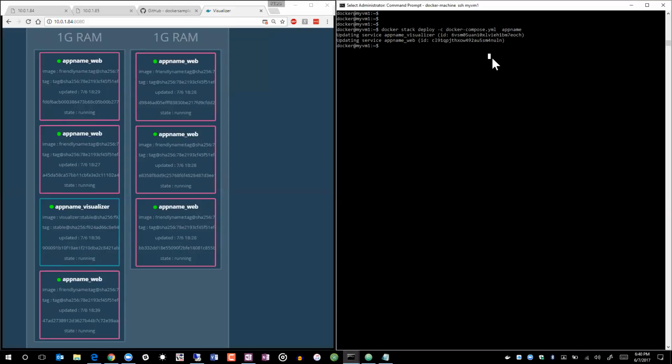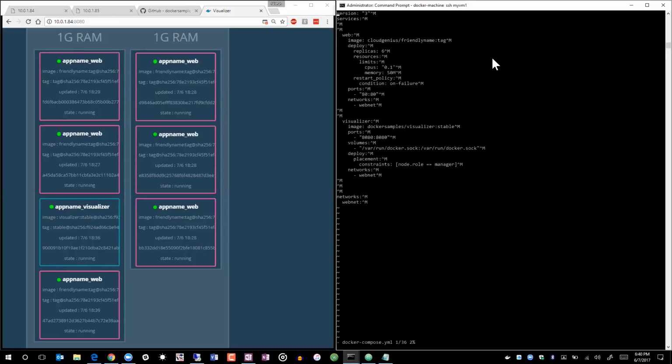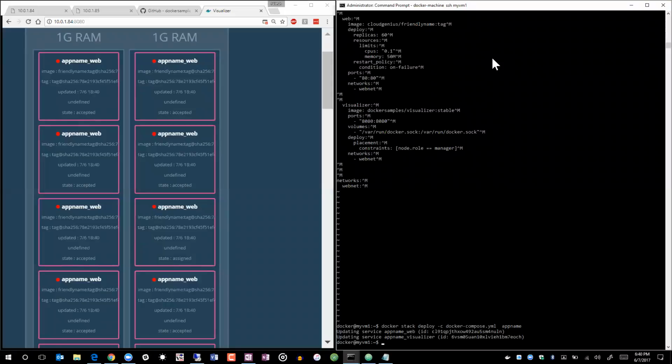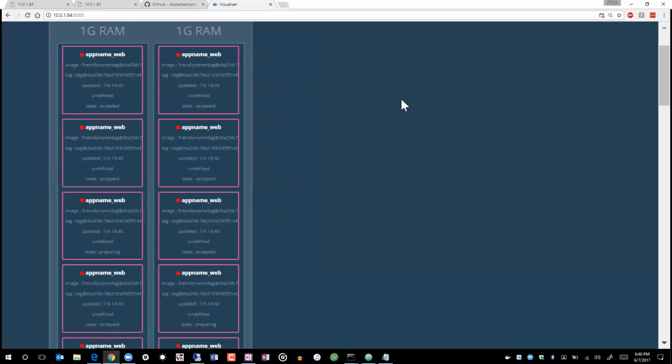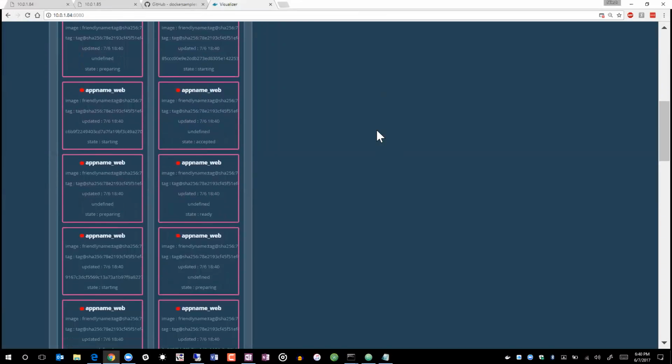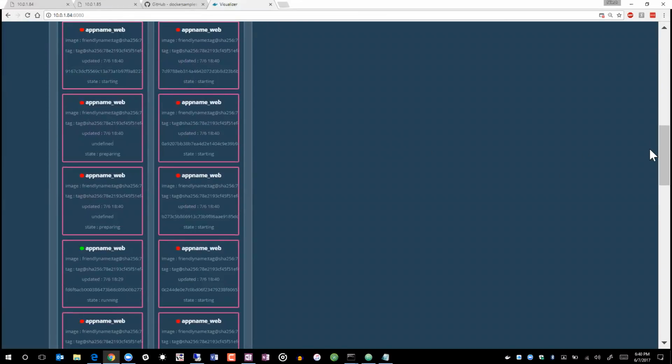You can go crazy, as in like this. I can say, you know what, give me some 60 containers, please, and save it and say Docker deploy my stack, and it will do that comfortably, no problem. You can see that it's going all red right now, and this red is because it is in a state of change, and that red will eventually turn into all green web containers as soon as the thing settles down.